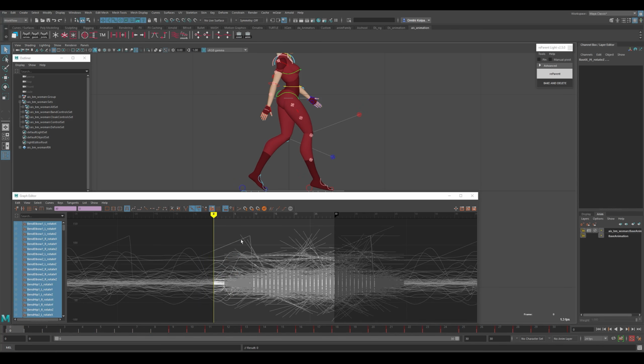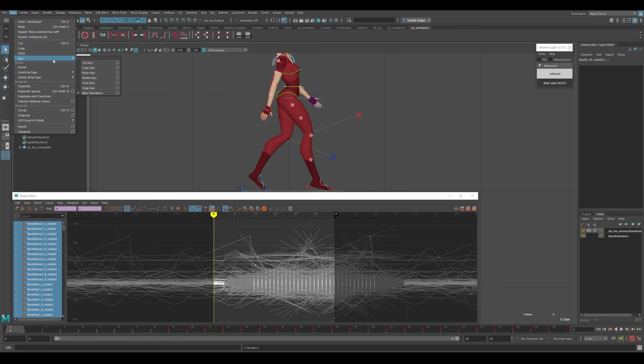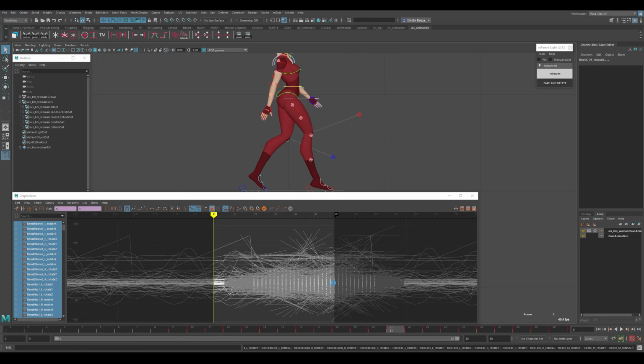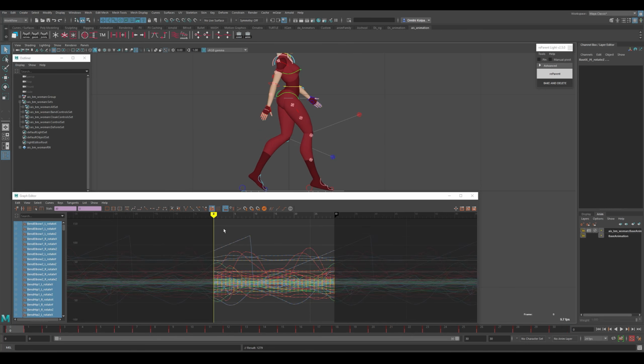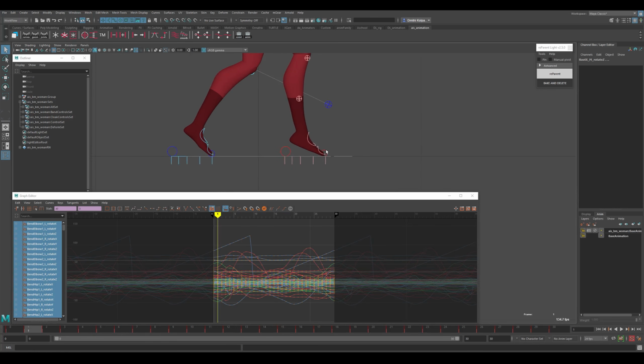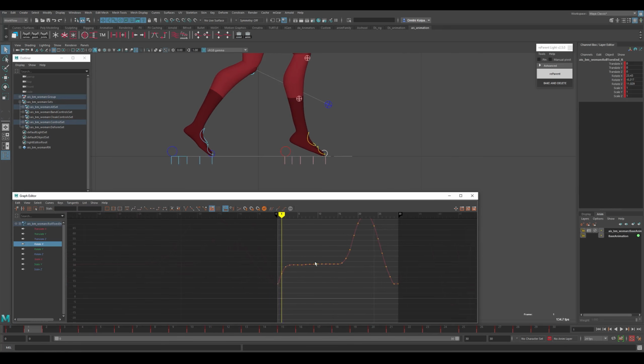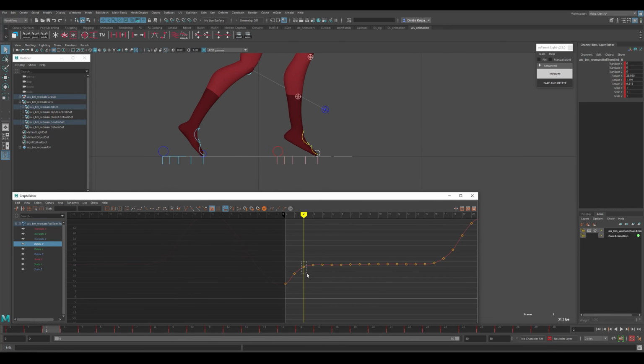Well, for example, let this be it. After this, I bake everything to get a key every frame, not just emptiness and then keys. So here she steps down. Next, I'll start working on the details. Here, probably the step could be like this. Then I'd like the step to be quick and go to 0.